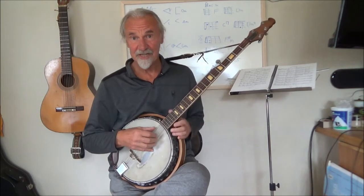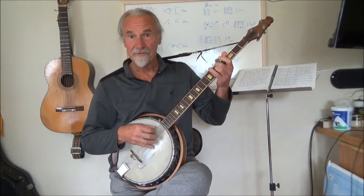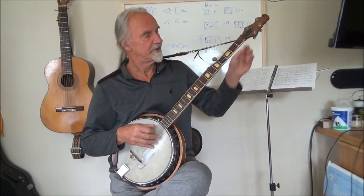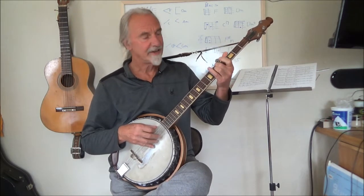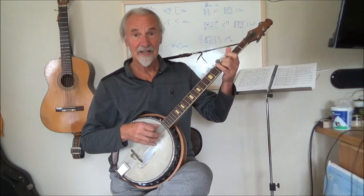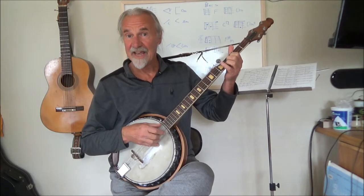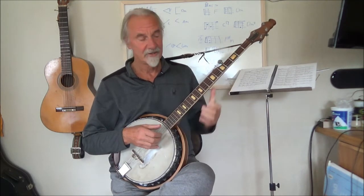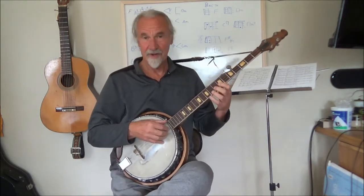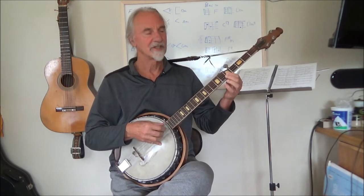To reiterate the tuning: these two notes should be identical. Play the fifth fret and tune that up a little bit. Fifth fret on the C plays the F. Fourth fret on the F plays the A. Third fret on the A plays the C again. So that's the tuning on this instrument, and I'm going to honor it as I like to honor my brother's reference to when the banjo was left to me.